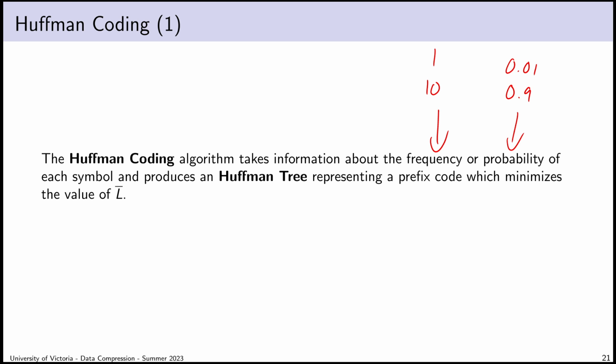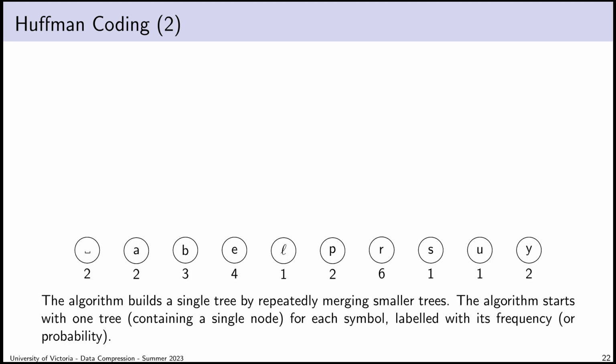Frequency, probability, whatever. In this lecture, I'm going to mostly use frequency numbers because I feel like for visualizing them, it's a lot easier to visualize things in terms of concrete, discrete frequencies than probabilities, whatever, your mileage may vary. So the way that Huffman coding works, I actually feel like the Huffman coding algorithm itself is pretty intuitive, so you don't need too much perspective to see how it works. It's a great algorithm for a second year course, but I think at your level, it's pretty easy to go through an example and talk about it, and I think you'll get the idea.